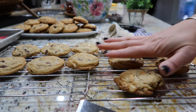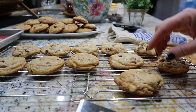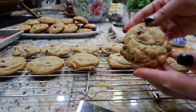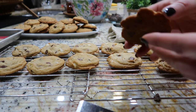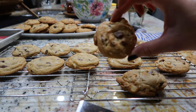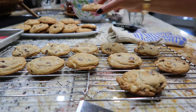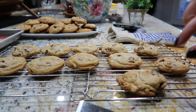Here's the main difference between the refrigerated cookie dough and the right after you make the batter cookie dough. So this is the refrigerated cookie dough, and you can see that the bottom is crisp and the top is very soft. That is the difference, because these are gonna cook quicker on the bottom rather than cooking all the way on top as well. These are the ones that we cooked right after we made the batter. These were not refrigerated, and they are hard all the way around, but they're still soft in the middle. So if you like a chewy cookie or a soft centered cookie, this is the way to go. Refrigerate it, that's the key.